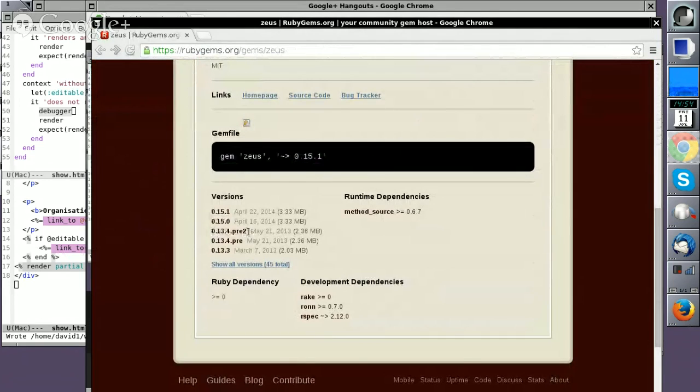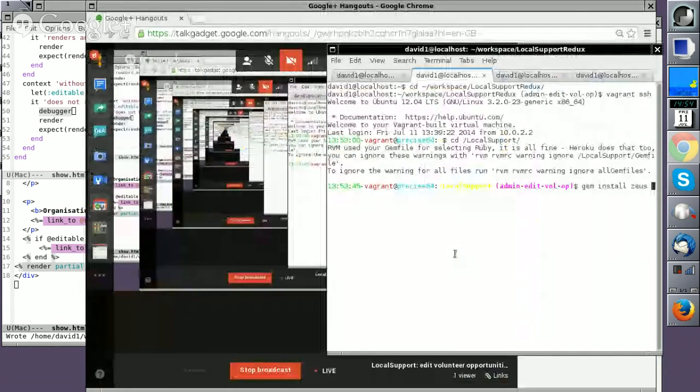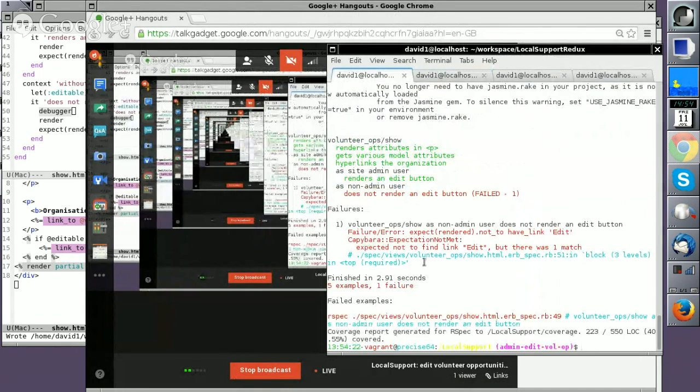Yeah, maybe that version. No. Why do I still not have a debugger?